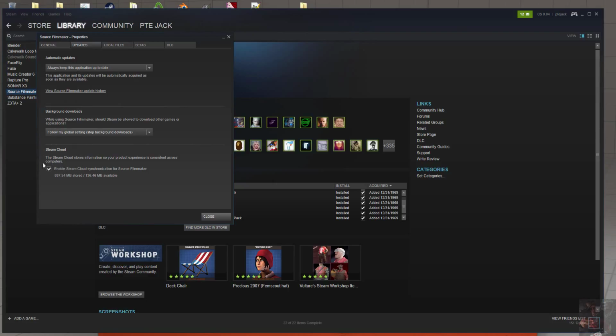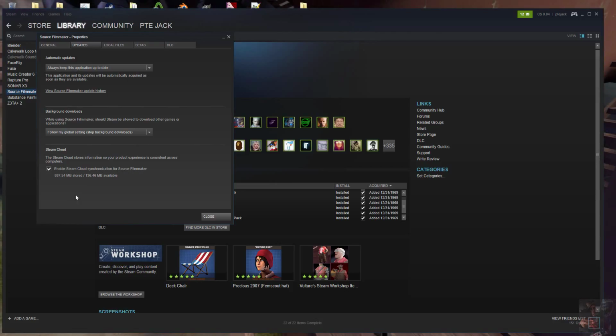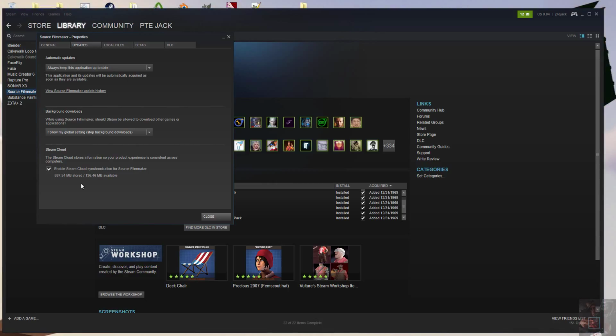If you have Enable Steam Cloud Synchronization for Source Filmmaker checked on, Steam is going to give you a gigabyte of space on the Steam server to store your stuff. Once you run out of that gig, you're out of space.